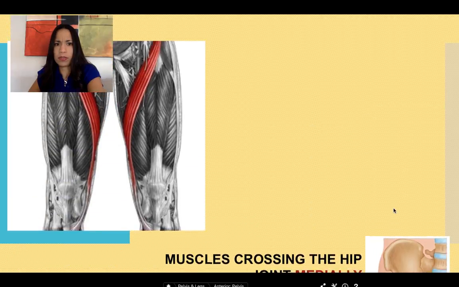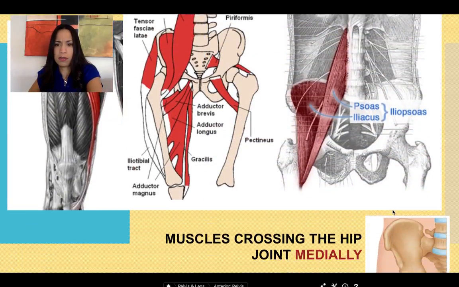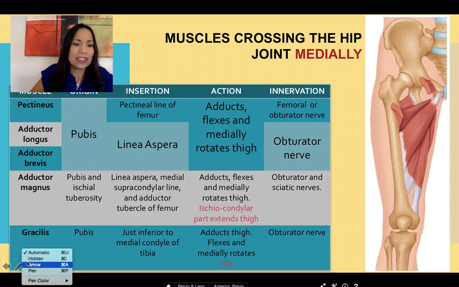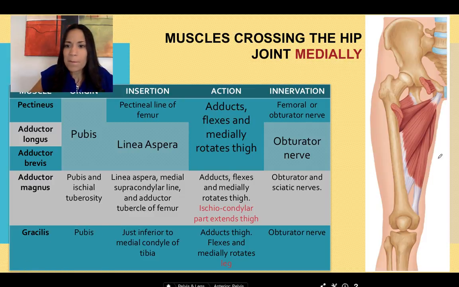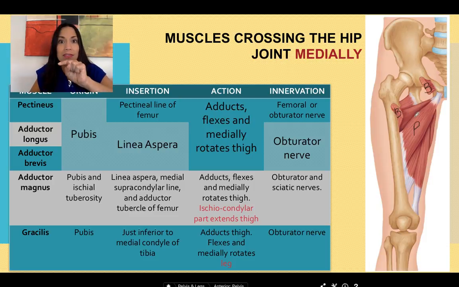Now, I'm going to go back one more time so I can erase all of those things. Okay, so look at the adductor magnus, how it looks. This in here, they cut it. They cut the adductor brevis, so we can see deeper to those muscles. I'm sorry, this is not pectineus, guys. This is the longus. I'm disoriented. Pectineus is gone. This is the brevis that they cut.